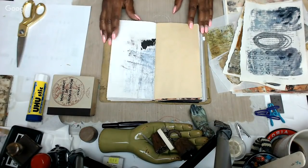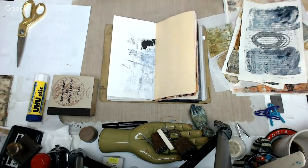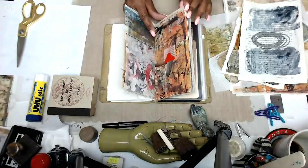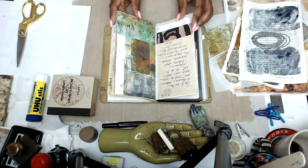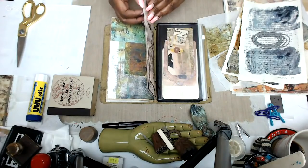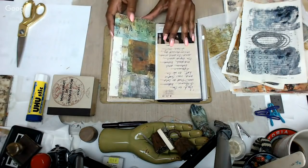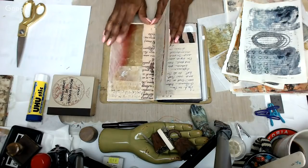Hi all, so we're back for another Jelly JunkAdori hangout. I'm really loving my new Jelly JunkAdori. I've shown you before where I've done these so many times over the years, but I'm telling you, this little one is so much fun. And I think it's because we're also sharing our time together.